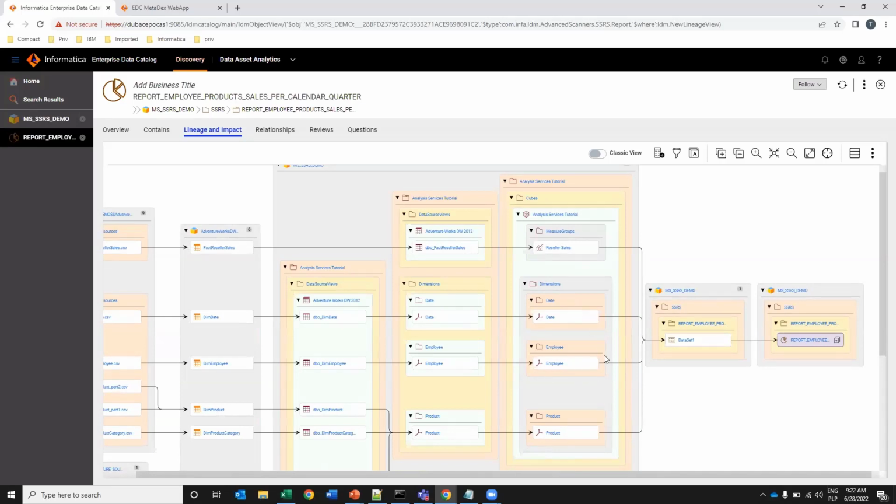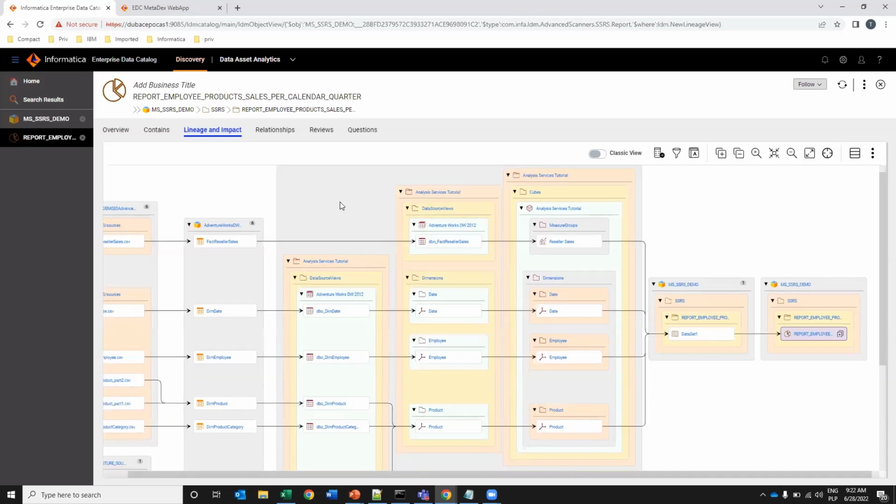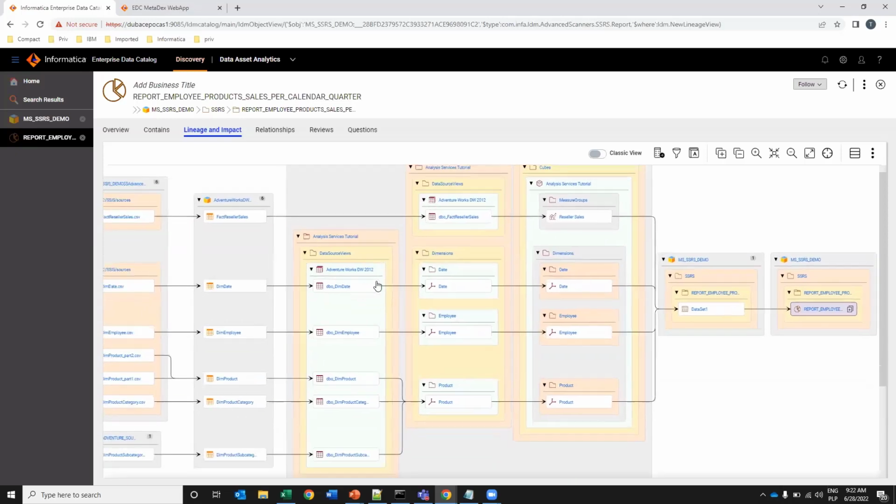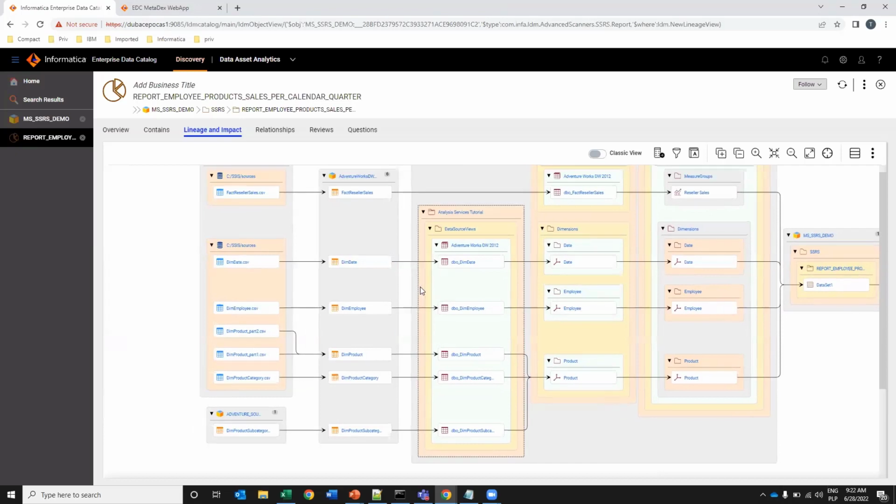We can see some dimensions, we can see some measures which are responsible for metrics and attributes population on the reports. Those are built on top of the data views, and those further are built on top of the tables or files stored in our file system, right? So we can clearly identify all of the core assets involved in the processing.